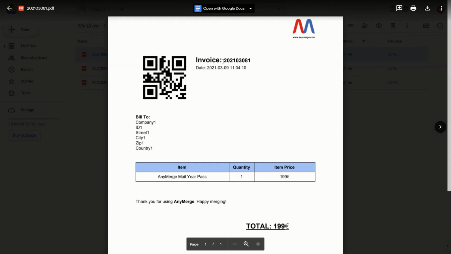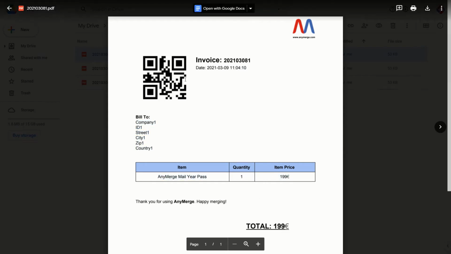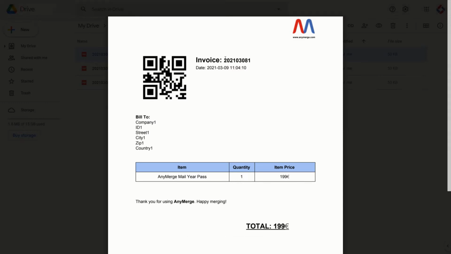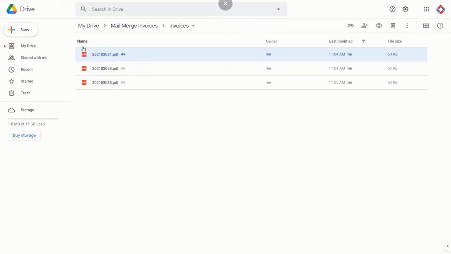Here the invoice number, dynamic values, billing details from the green columns, also the item quantity and price and the total price. And here we have the QR code, which is configured to take the value from the invoice number column. So this value is encoded in the QR code when you scan it. So each document contains a different QR code. Okay, this looks pretty good.